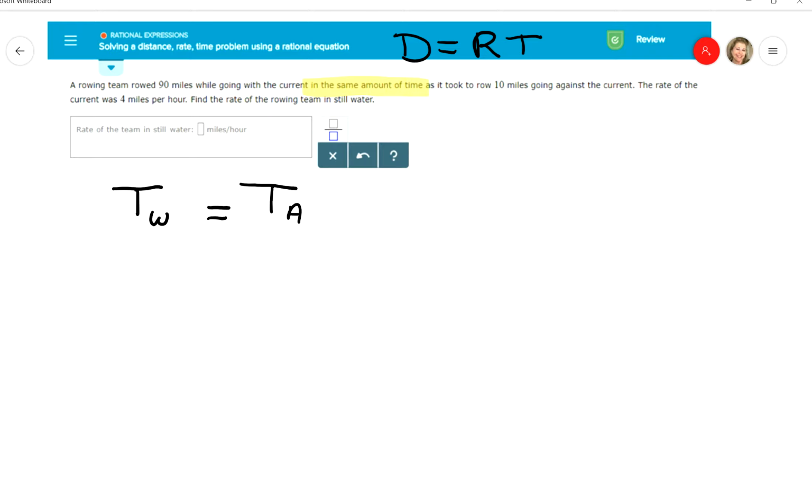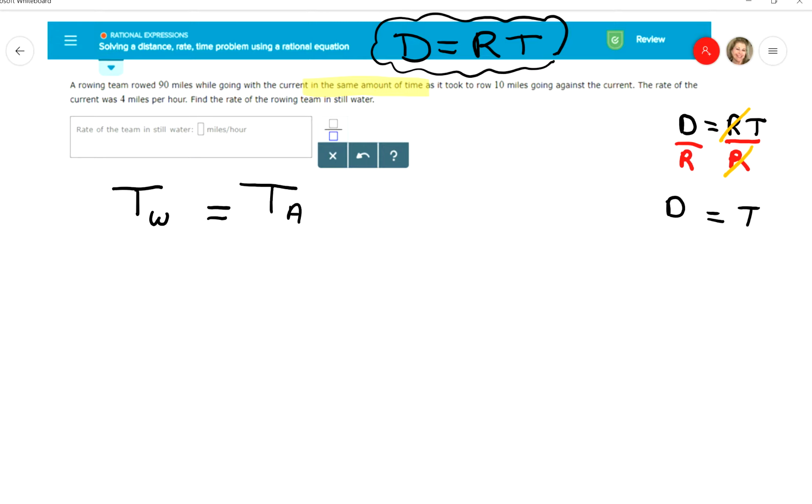Now this formula up here, distance equals rate times time, is solved for distance. Since my equation over here has time in it, I want to solve this for time. So over here, I'm simply going to say, all right, if distance equals rate times time, what would time equal? Well, to solve for time, I'll divide off the R. Because when you divide, the R cancels out over here, and you're just left with T.